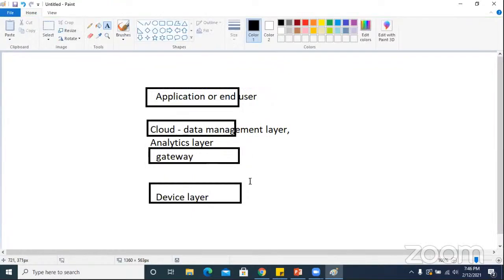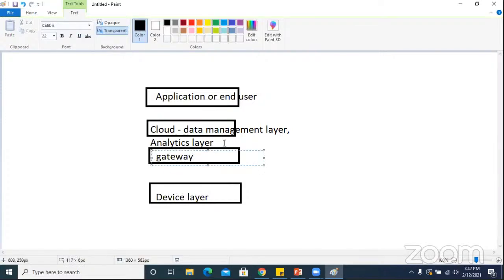First, the sensor data will be fetched from the device layer to the gateway layer through some communication, be it Bluetooth, Zigbee, RFID or anything else. With the help of those communications, the sensor data will be fetched onto a gateway. This gateway is responsible for sending the data onto the cloud platform. In the cloud platform, you can analyze and manage the data coming from different kinds of sensors, and at the end, this sensor data can be used by an end user. So this is how your IoT architecture will be.